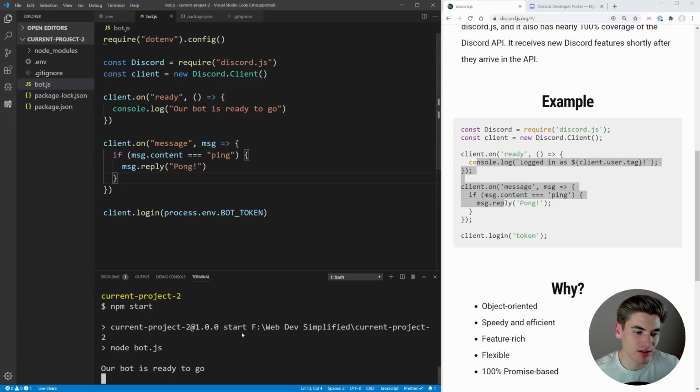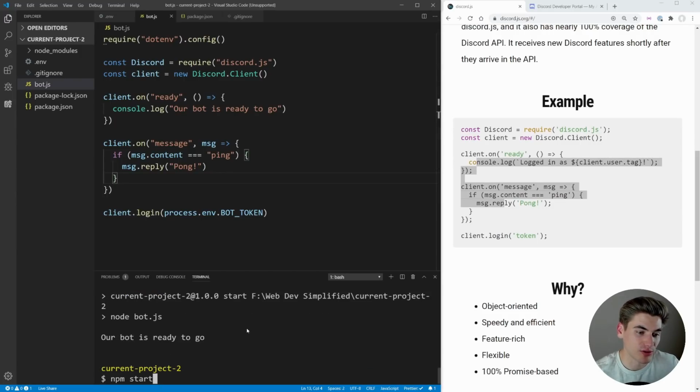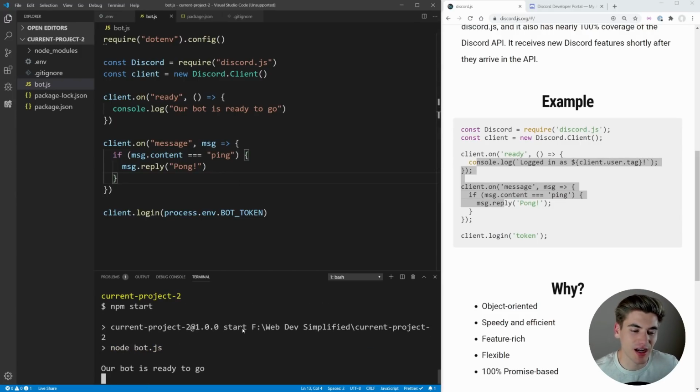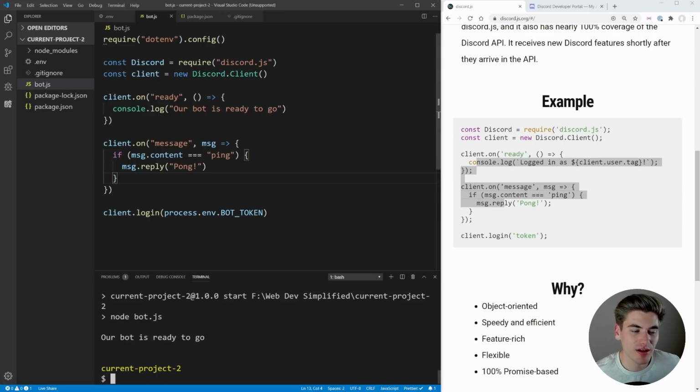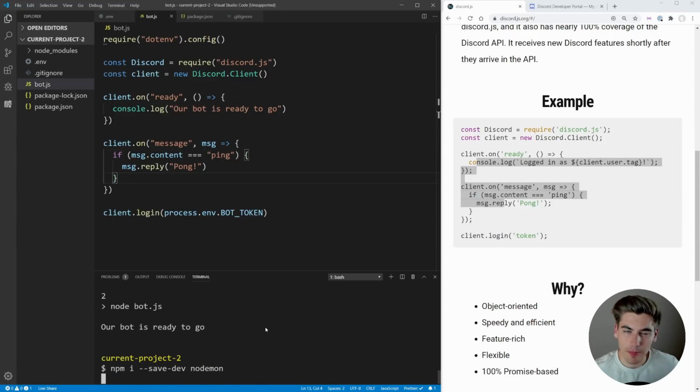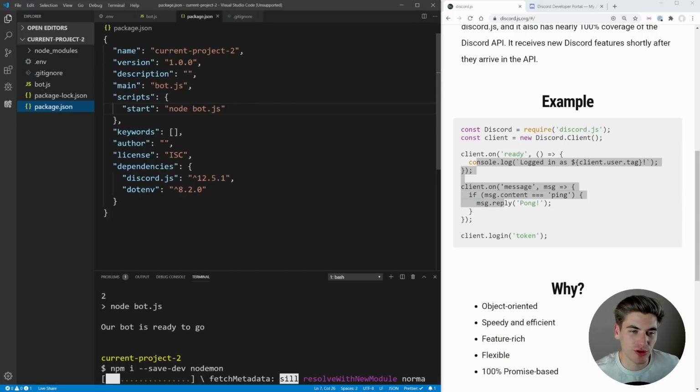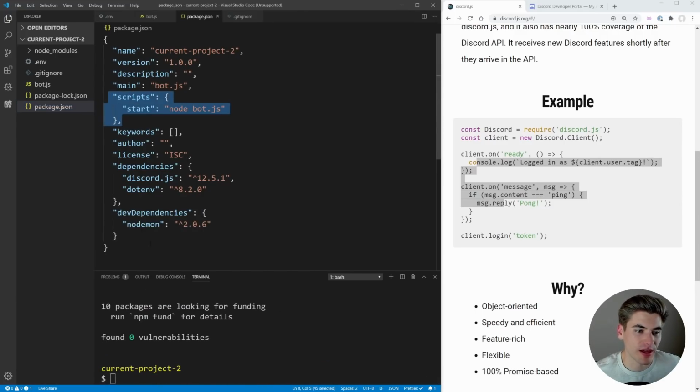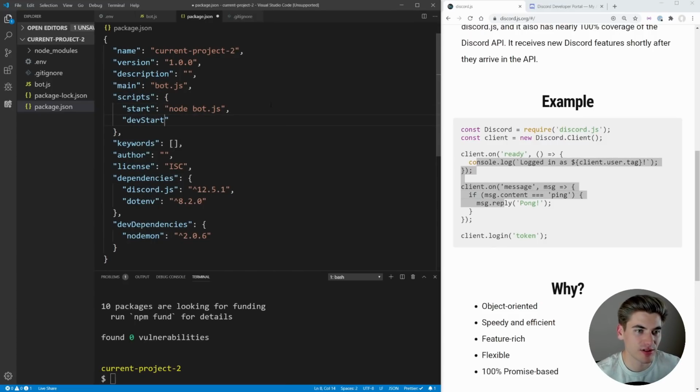So we can save that, and now we have to close down our app and restart our application. It's kind of a pain to manually do that every time. So instead, I'm going to download a library called nodemon. We can say npm i --save-dev nodemon. What nodemon allows us to do is restart our application automatically every single time we make changes. And in order to run our application with nodemon, all we need to do is create a new script for that. So you can see we have our dependency for nodemon.